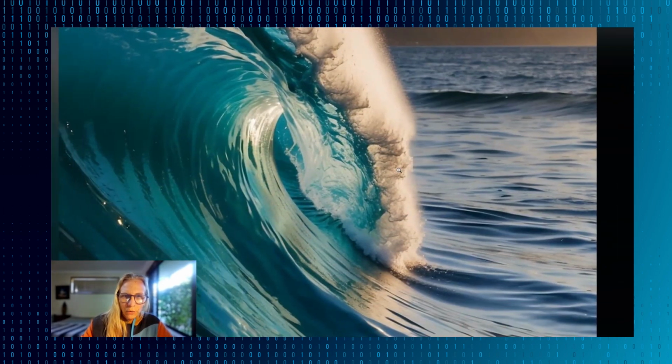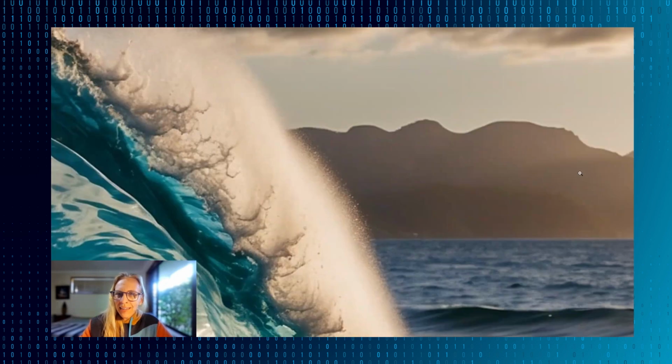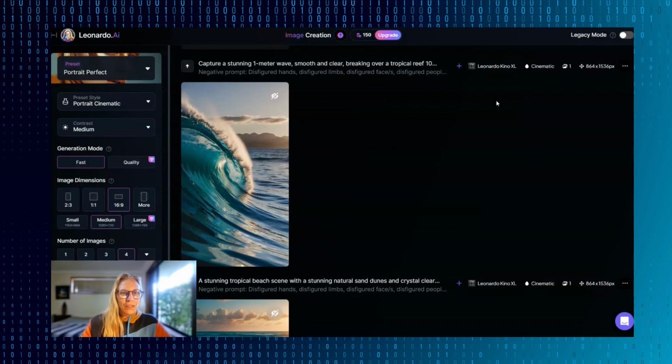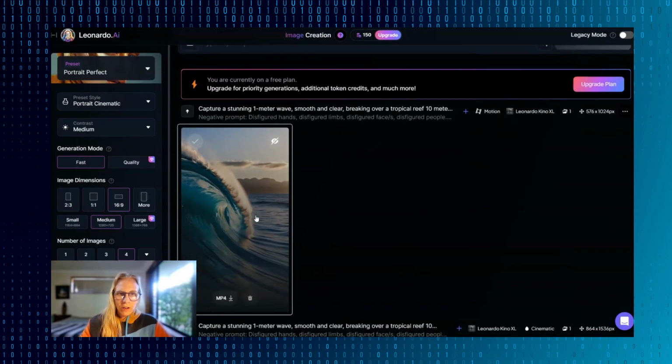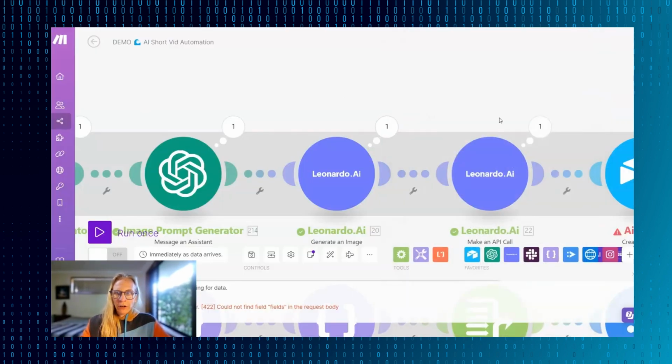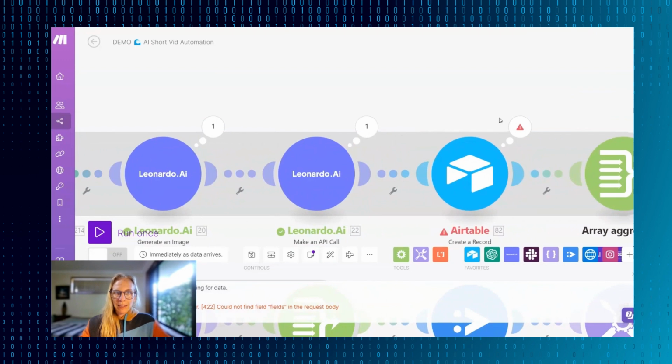It's such high quality, like the water, the land in the distance, the clouds, like it really looks like a photograph. That's so cool. All right, so now here's the motion file for that one. Alrighty, so if we head back over to our Airtable, we'll see that we've created these in Leonardo AI. They're not actually updating Airtable yet. We actually need to make a connection to Airtable.